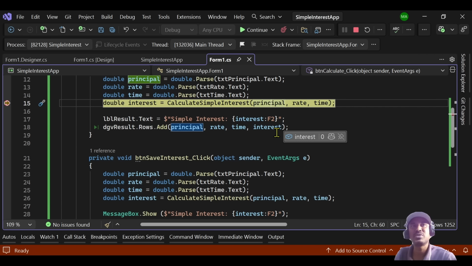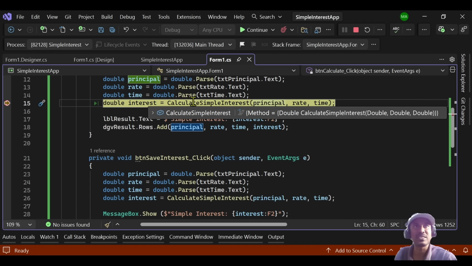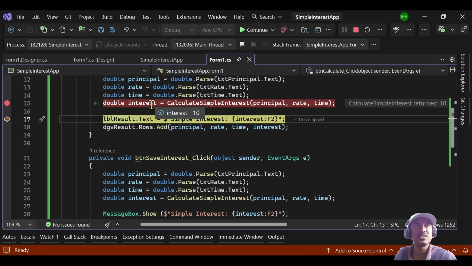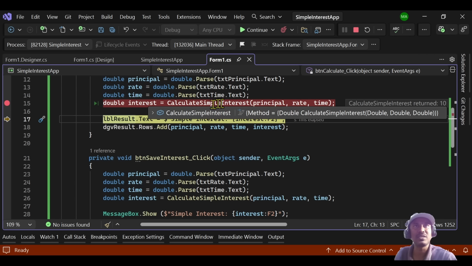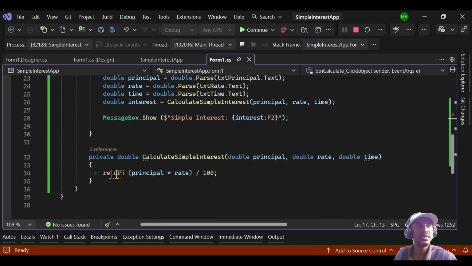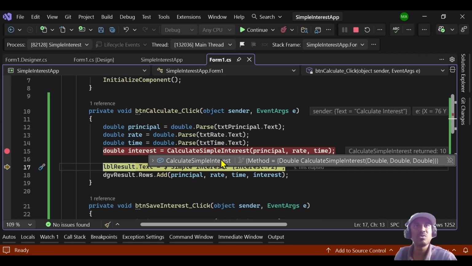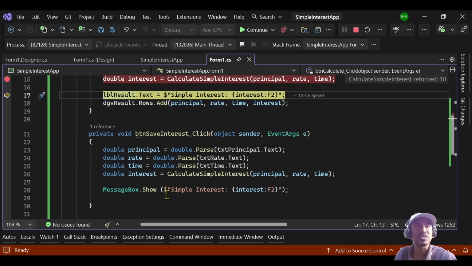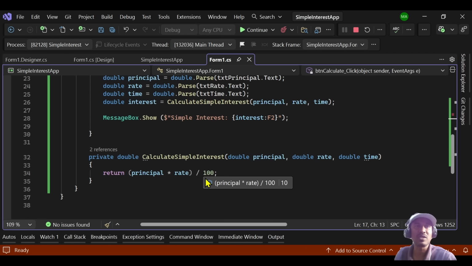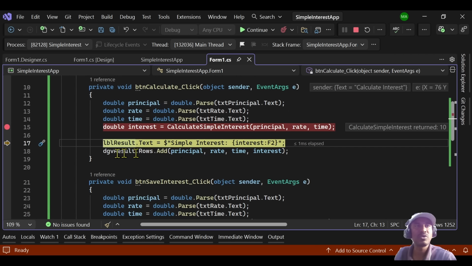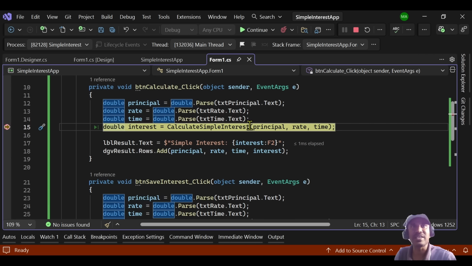What is the difference between F10 and F11? For example, I press F10. Straight away I press F10. See here, the cursor jumps to the next line. It didn't go into the detailed inspection level. By right, for our case, we want to know the behavior of the new function. You want to understand how it works here, right? For that, I press F11.